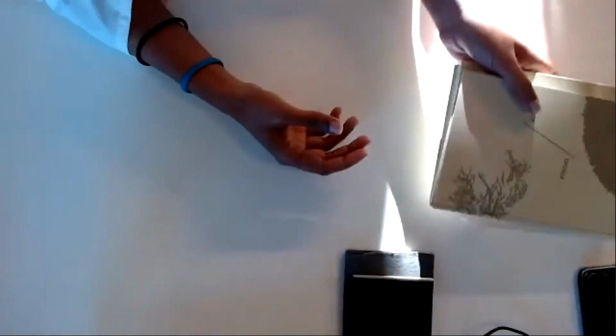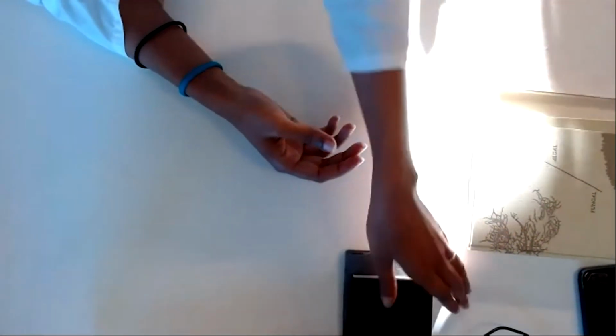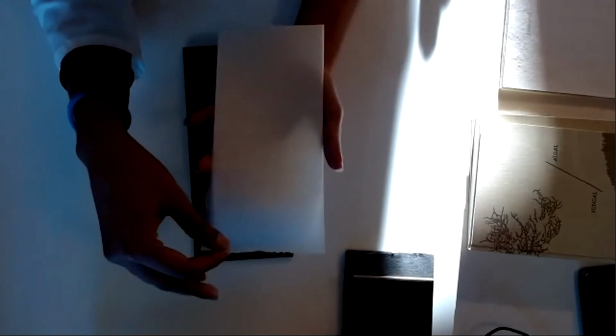Nice. We have a couple of questions. Somebody is still thinking about the book you showed before and was curious, did you print the type first and then wax the paper, or wax the paper and then print the type? Oh yeah, I did a lot of tests. So I printed the text first and then I waxed the paper.